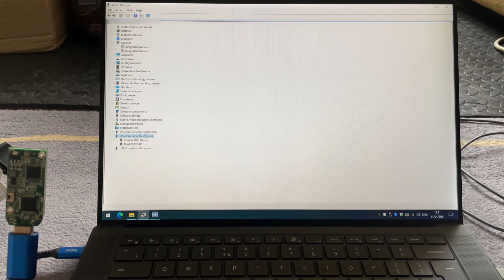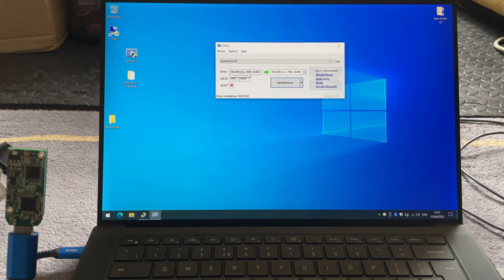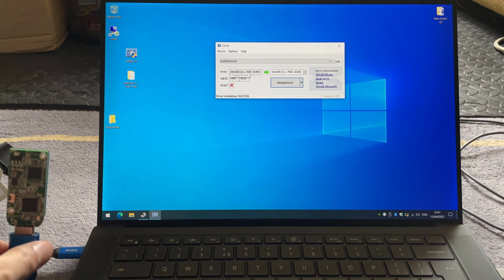So after you've set the driver using Zadig, and if you flick back into Device Manager, you'll see under USB devices that it's now under dual RS-232-HS, but it's actually an accepted device this time. It doesn't have a cross through it. So now, make sure that the miner itself here is in Scrypt mining mode just by toggling the switch.